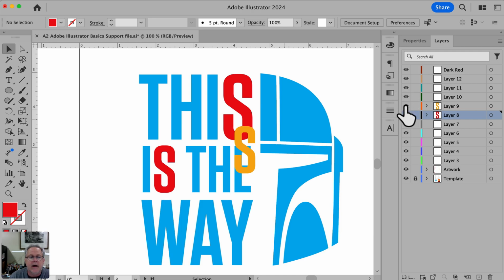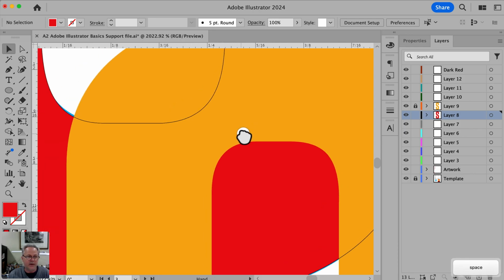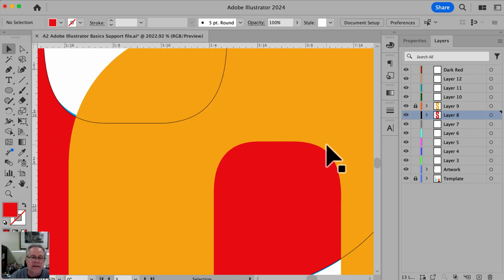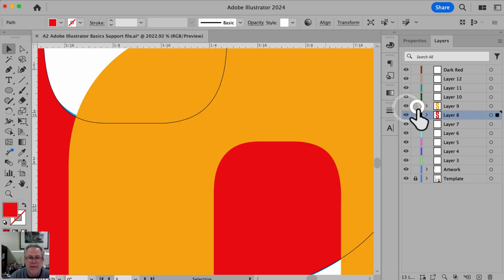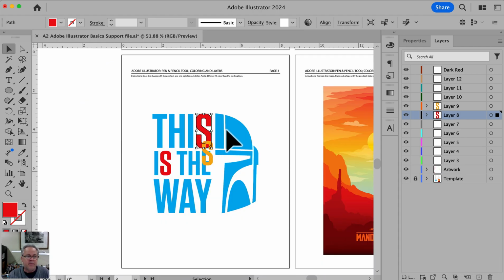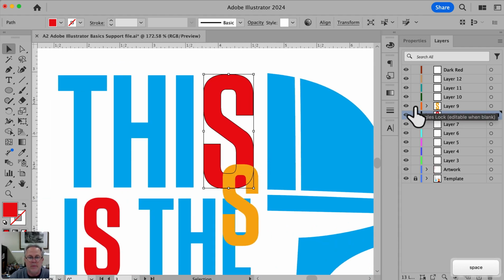Which is really nice. The other thing, and I'm just going to go in a row, this next box, this is the locking mechanism. So I cannot select anything on this layer now. I can't move it, I can't select it, I can't change color because it's locked. I can on this one. That makes it still very easy to select that. Let's say we had something stacked very, very much on top of one another and it was hard to select the bottom layer. We could lock it and even hide it and then work on this bottom layer and then bring those back. So that locking option is very nice.